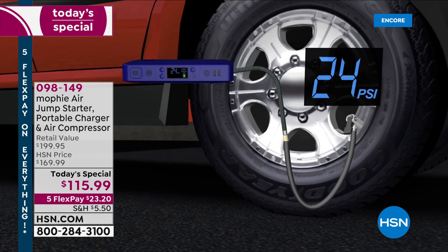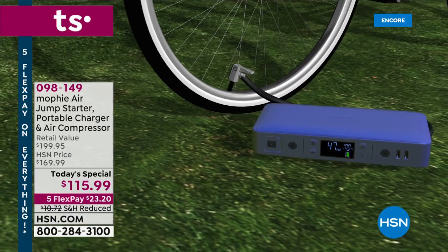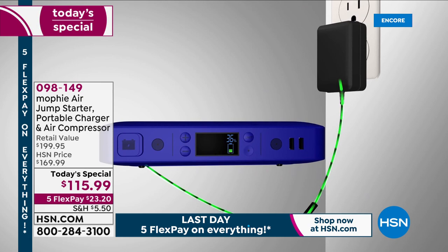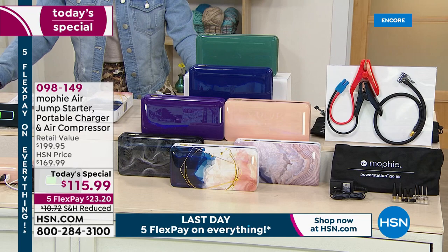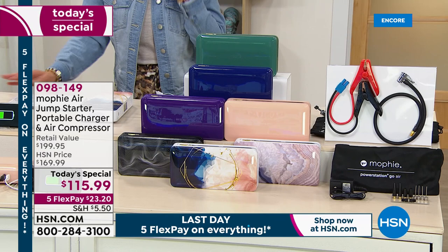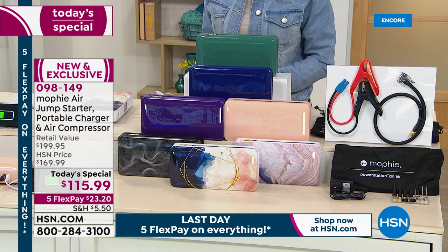You can inflate your own car tire and preset the PSI — whether it's your car, your bike tire, an air mattress, a raft, or tubes for the river, pool, or lake. You can plug it in, charge it at home, and it will last for two years. We've got some great color choices, and it is our best value of the day — the first ever all-around power station from Mophie that includes the air compressor. It's the ultimate summer must-have.